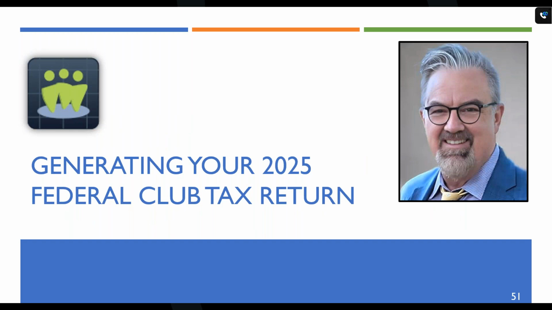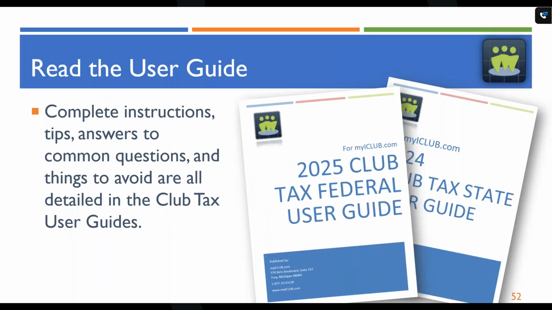I'm going to now take over, and we're going to take a look at generating your 2025 federal tax return using My iClub. First of all, as I mentioned, we did release our first version of the Club Tax user guides for federal and state. Those have a lot of great information in them and details that we can't cover in the webinar. We always suggest that you give those a perusal before you start preparing your club tax returns, especially if it's your first time.